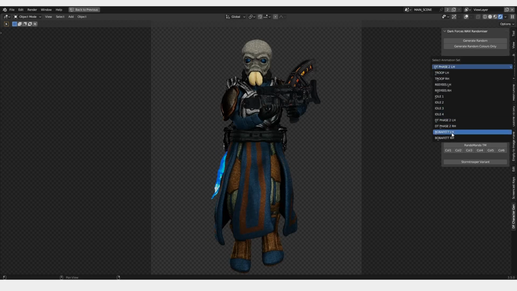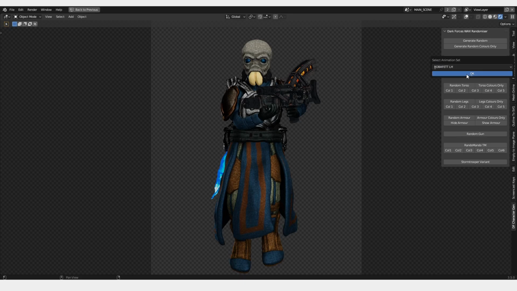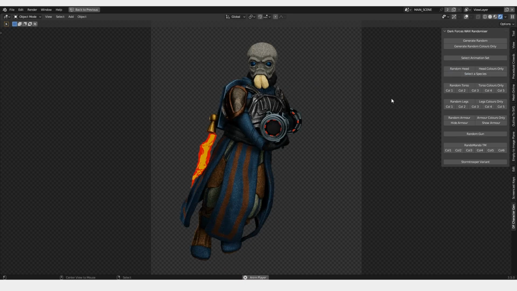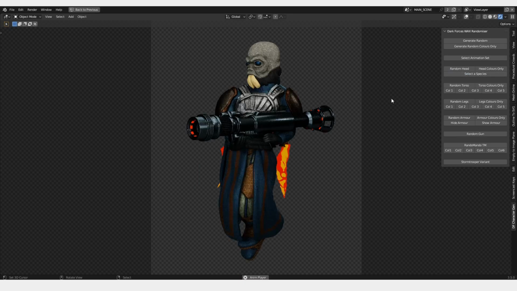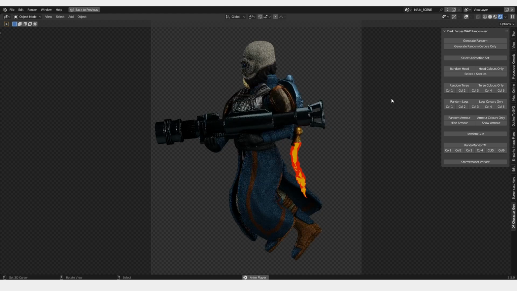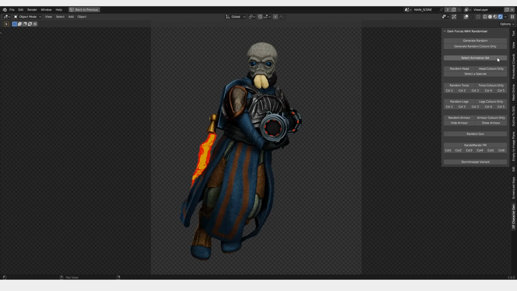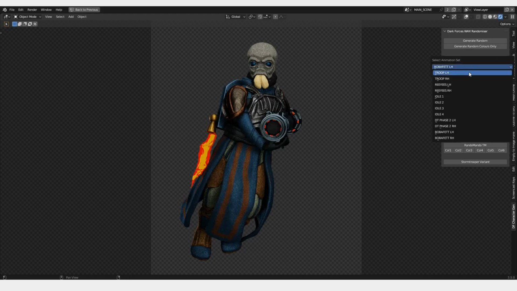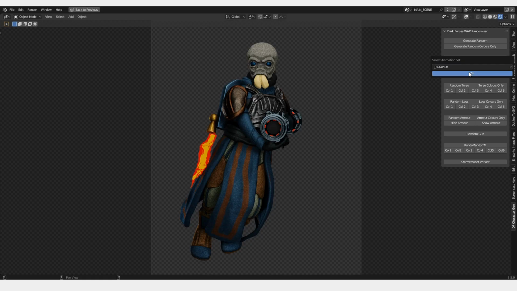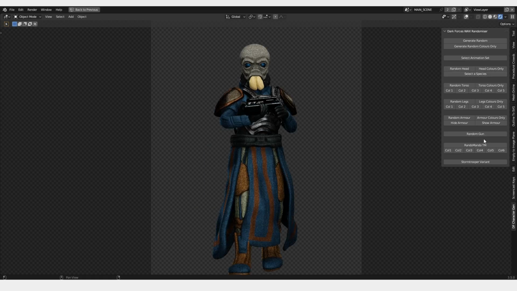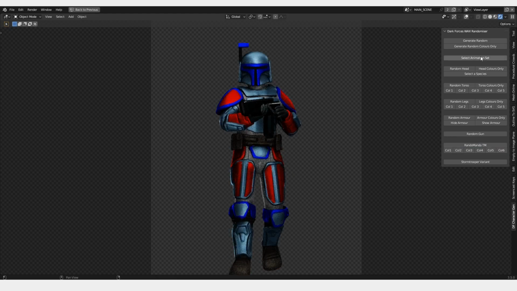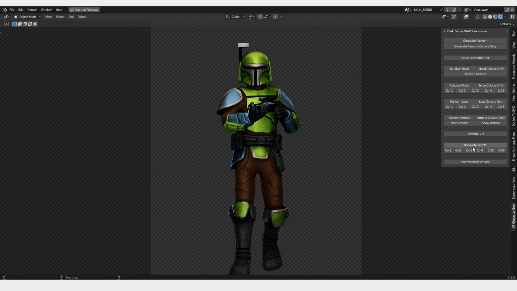So we've got a rocket trooper here, which is a Boba Fett replacement, but with obviously a much larger rocket launcher than Boba Fett's gun. But for now, I think we'll stick with the troop logic because the animation is most up to date on that one. There is also the option for specific setup for Mandalorians. So you can completely randomize the look of those within the different pieces that are in there, change the colors around a bit, and I reckon that looks pretty good there.